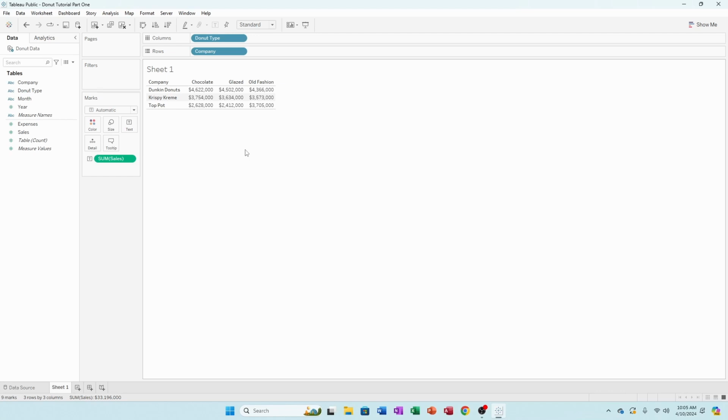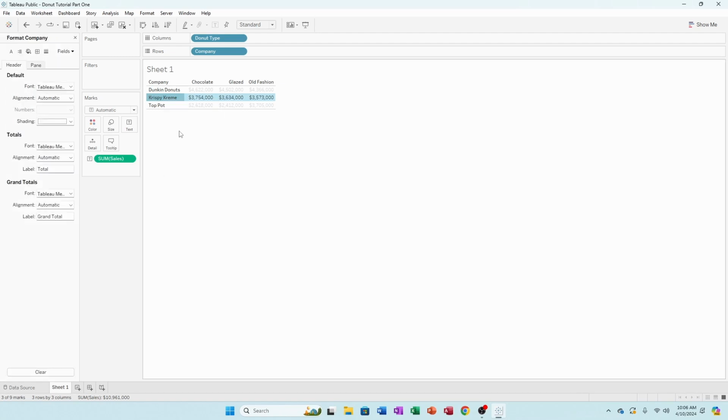And it can help visually with the eye to just see that distinguishing difference. For us, since we only have 3 rows and we only have 4 columns, again, it's just visual noise that I like to get rid of. So if you want to get rid of row banding, you have to hover over your table, right click, and then choose format. It's kind of tricky to find. It always takes me a while to navigate to it.